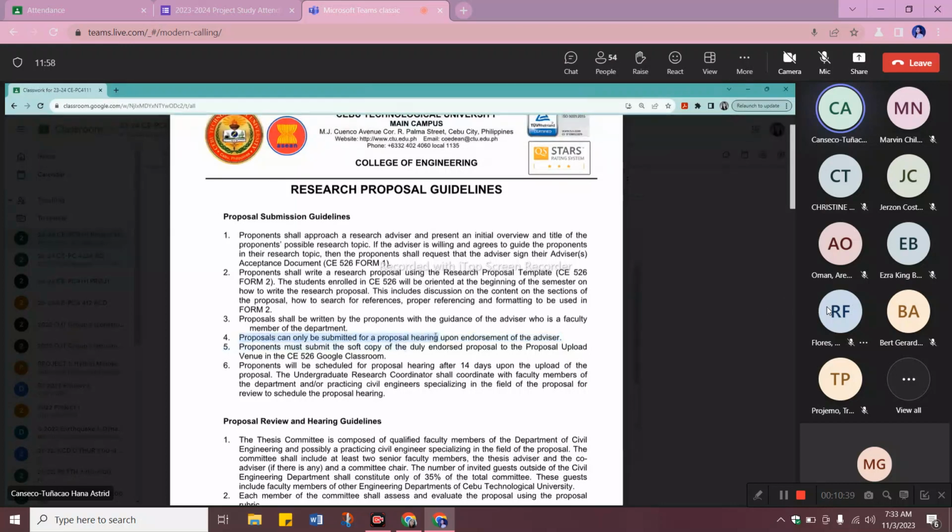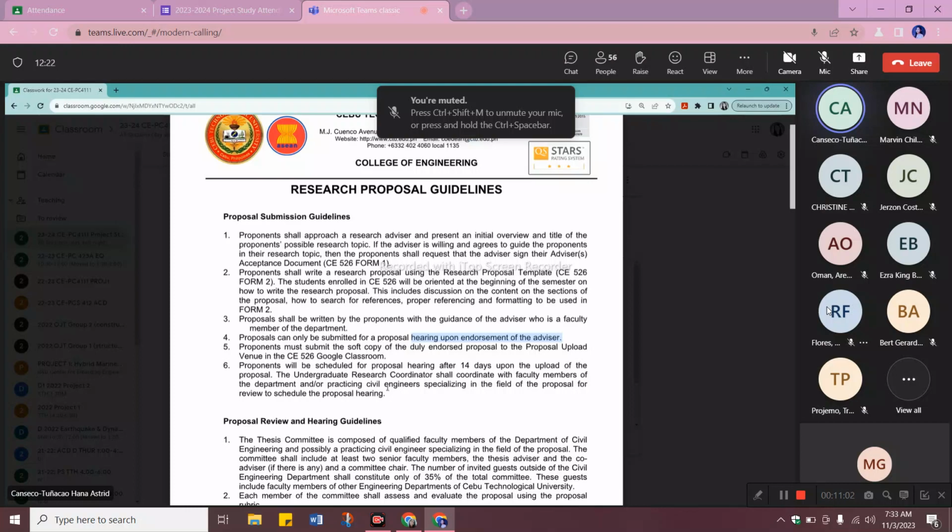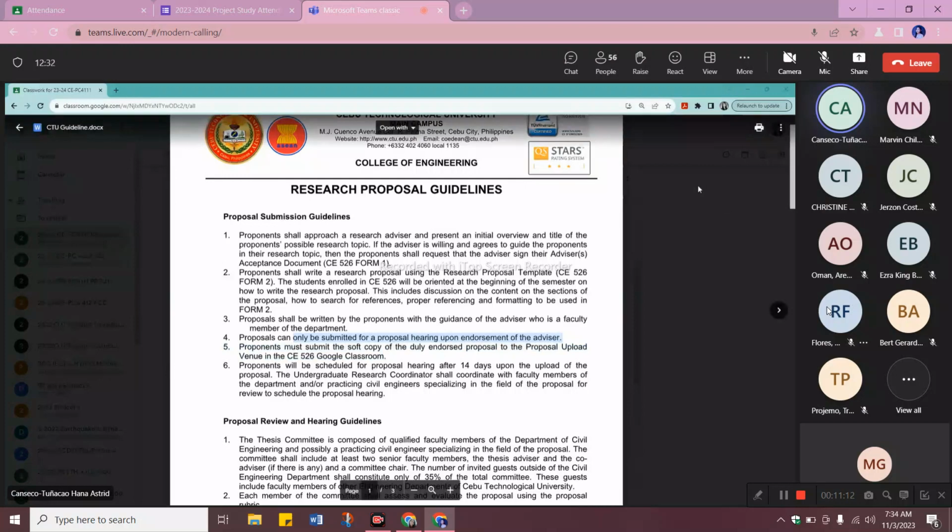Proposals can only be submitted for a proposal hearing upon the endorsement of an advisor. So this, we have an endorsement sheet which shall be signed by the advisor. This protects the advisor. Base niya atat kay ang students kay na pressure na siya kay nahuman na ang semester, wa gihapon sila ka defense kay most likely tungod gaya iya sa mo trabaho. No, sorry for the terminologies gid ha, but that is the case gyud. That is the case. Dili man gyud ta ka blame ta mga maestra kay naam gyud na sa inyong kamot ang unang bulan, no? So inyohan na nang mapasa, ig magpa-schedule na mo.